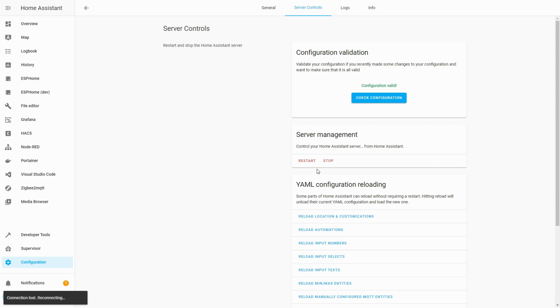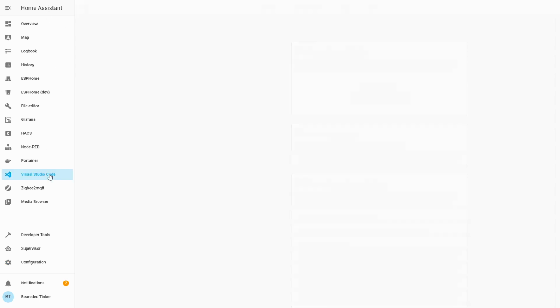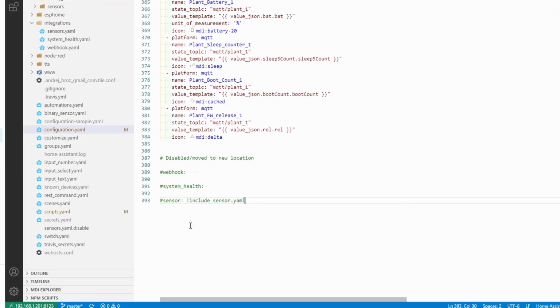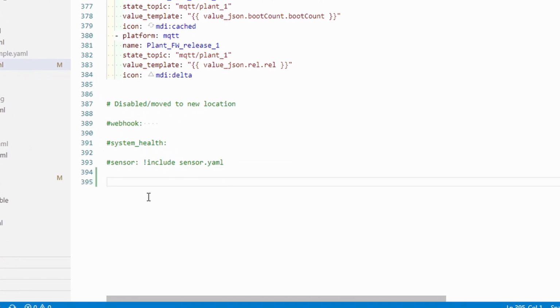After our system boots back up, we will go to Visual Studio Code or a code editor and there add a couple of lines to our configuration.yaml file. Now that our system is back online, let's go to Visual Studio Code, and at the bottom of the file I will be adding a comment and the only line we need in our configuration.yaml file for this custom component to be activated.